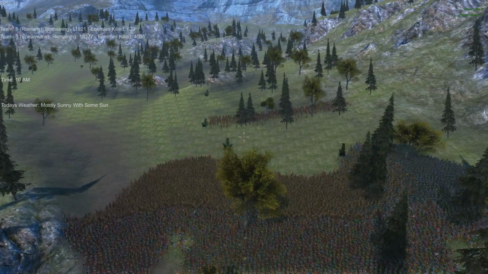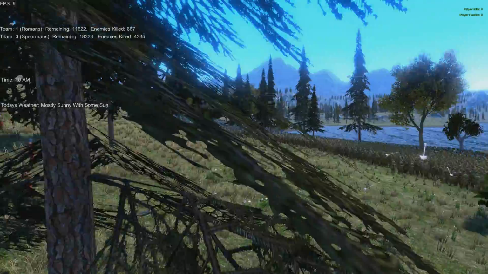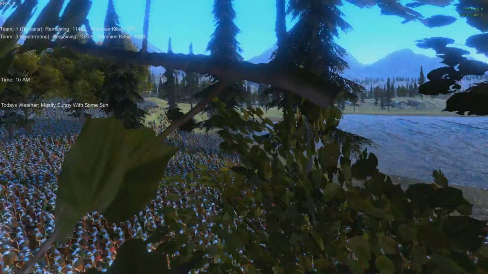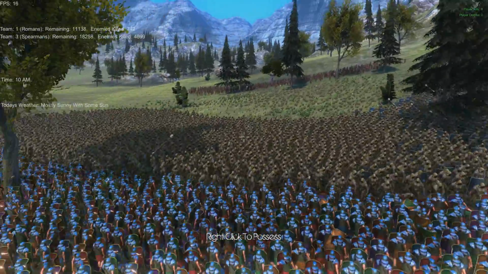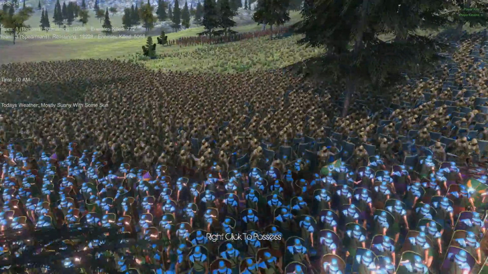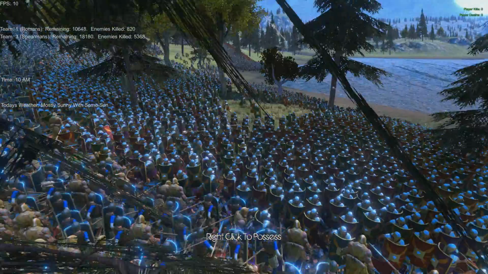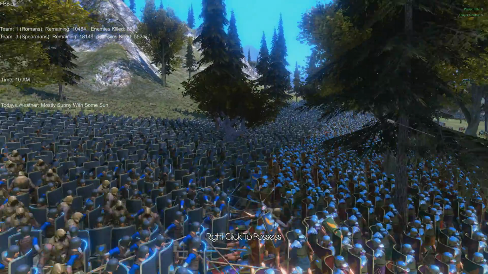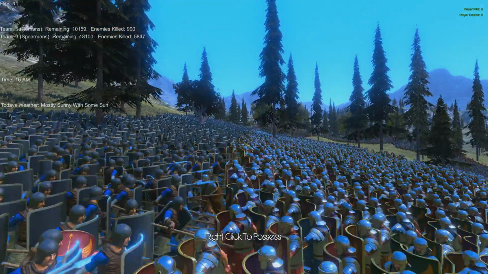I did also give Hannibal 500 archers as well to play around with, and they seem to be doing a sterling job at shooting the Roman position. So the Romans have now lost almost an entire legion of their best troops. 5,000 Romans have now perished to the combined coalition force of Hannibal Barca.